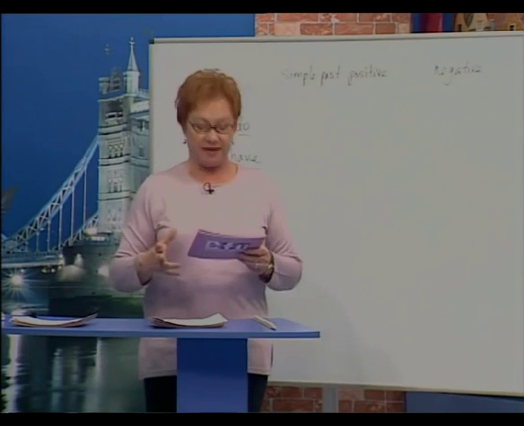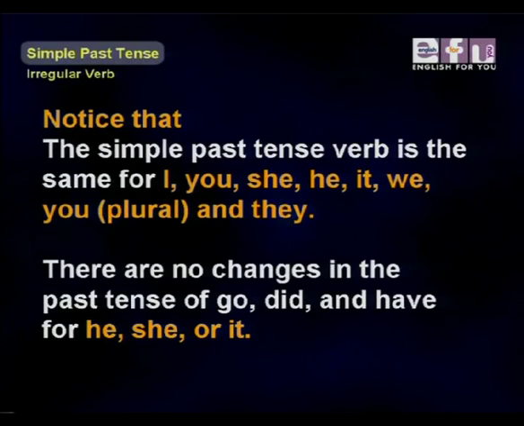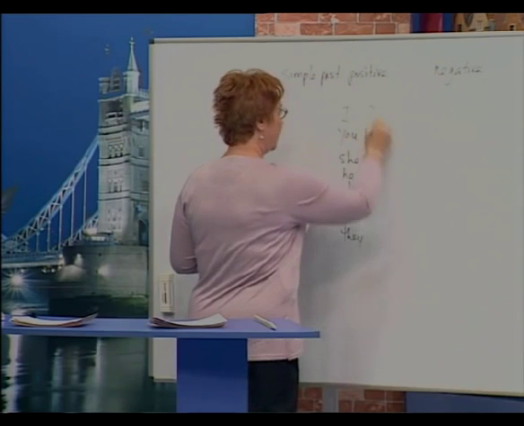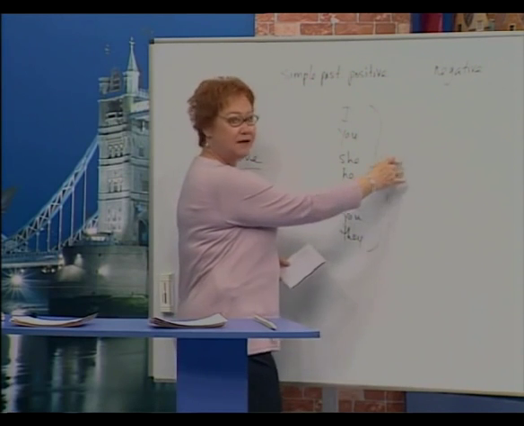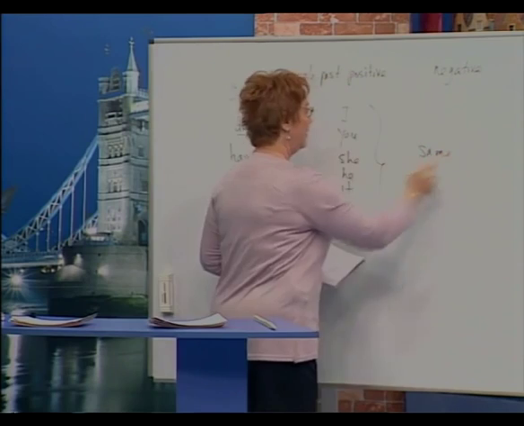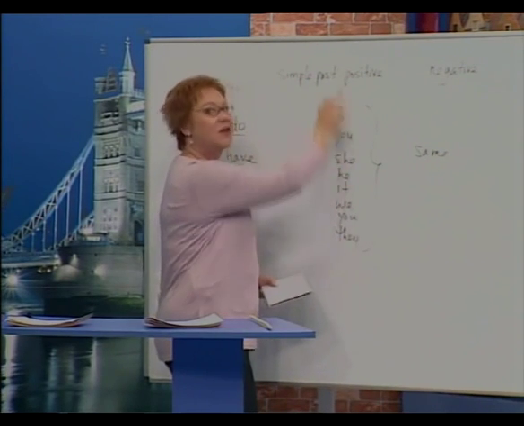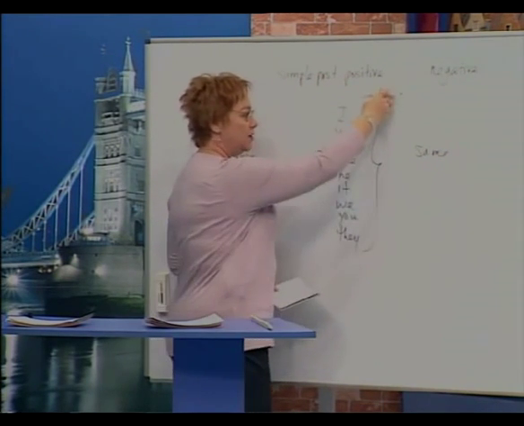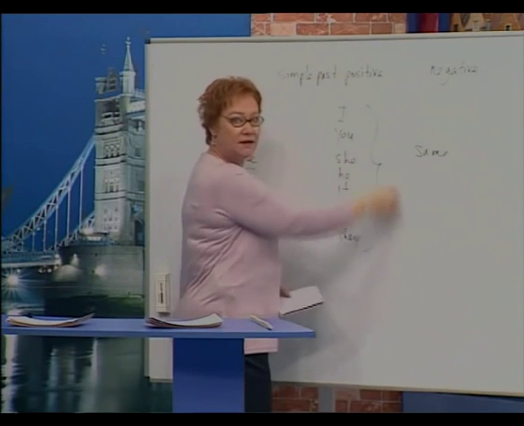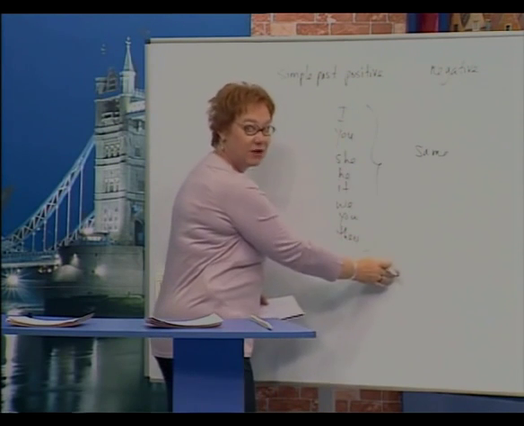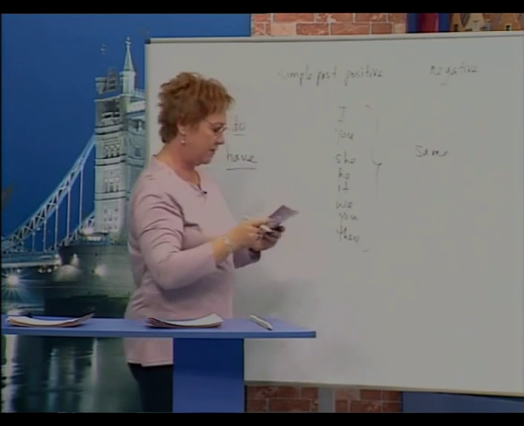Now, notice that the simple past tense is the same for I, you, she, he, it, we, you, and they. For all of these, the simple past is the same. No change, no S, all the same. Went, went, went, did, had, had. Okay, so it's very important to remember.